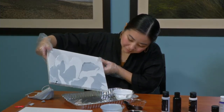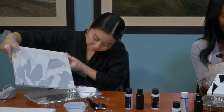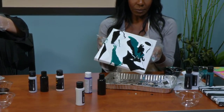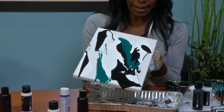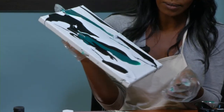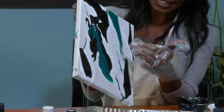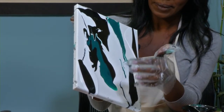So again, if you're looking at this now, had we included more water, you would not have this color blocking the way we have it now with the medium. But you definitely would still have a marble swirl, quote unquote, effect. You just wouldn't see these big blocks of color like you would with the medium. Remember, the medium keeps the integrity of the colors from bleeding in too much, because you don't see a lot of gray, which is usually what we expect with black and white.